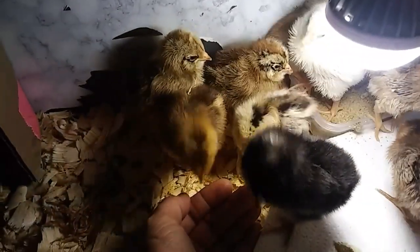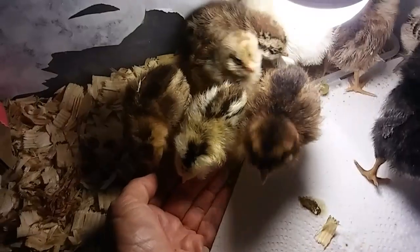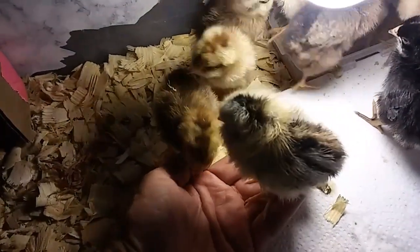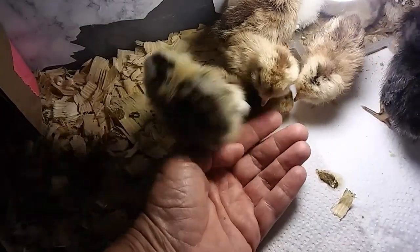Well, so these are my 10 baby chicks. And Mama Neighbor, she did such a good job hatching these out. Oh my gosh, she knew what to do. If it would have been me, I would have been opening up that thing and taking chicks out here and there.